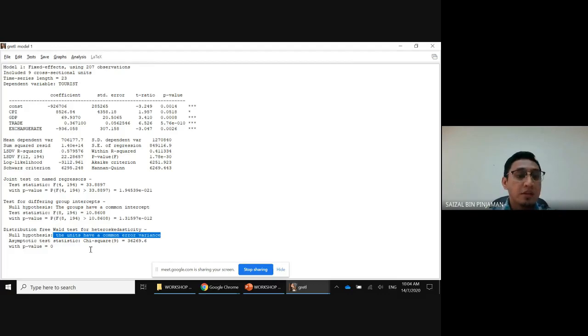So here, since the p-value is equal to 0, we have to reject the null hypothesis where the units have a common error variance.